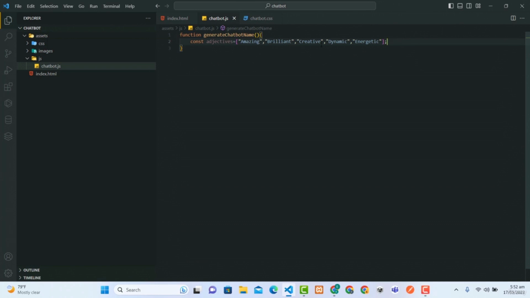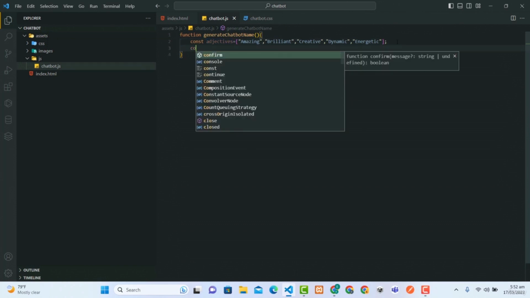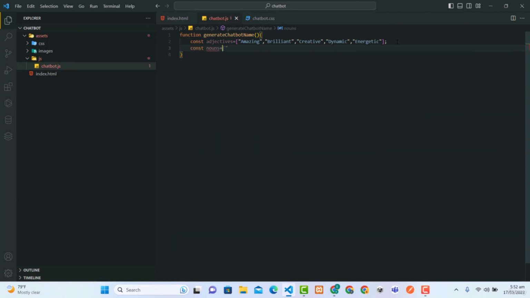Now the next one that I want us to add is the noun. That's the variable, the noun array. So the nouns variable over here will contain the role or the function of the chatbot, what the chatbot is about. So over here becomes nouns is equal to our array. The first one will be bot. Then we have assistant. Then we have companion. Then we have guide. Then we have helper. So this one over here is the role that the chatbot is playing. So we have our adjectives. You can add more words to the array if you want. This is what we have.